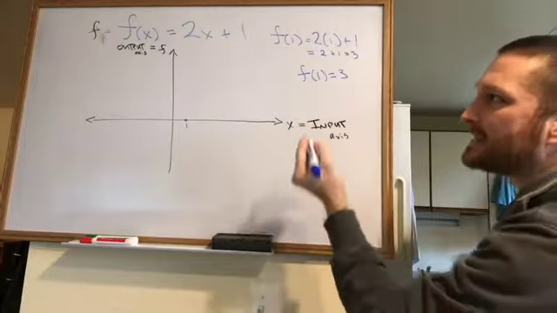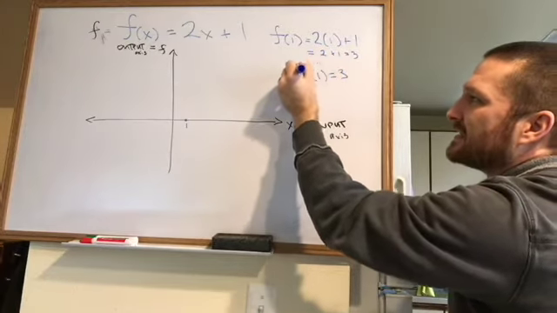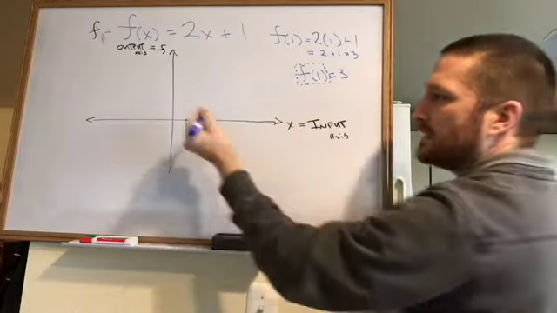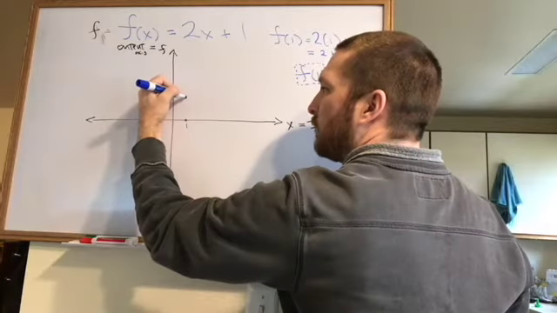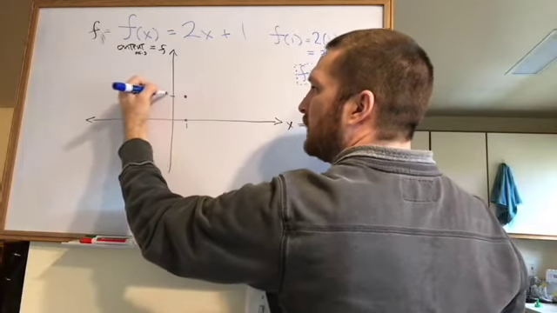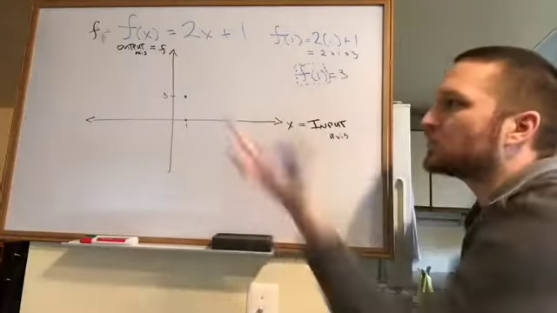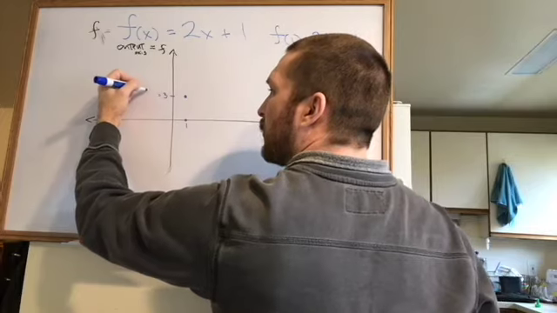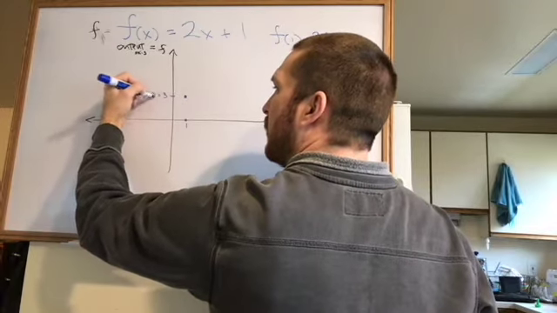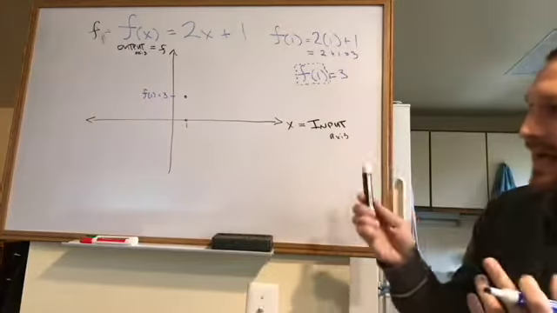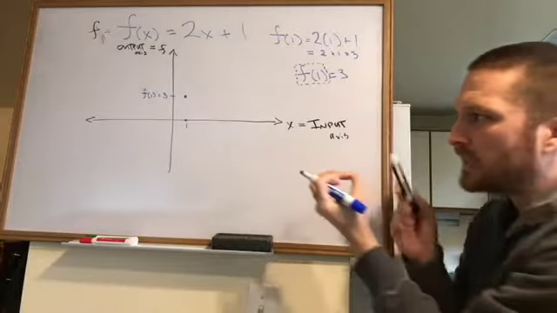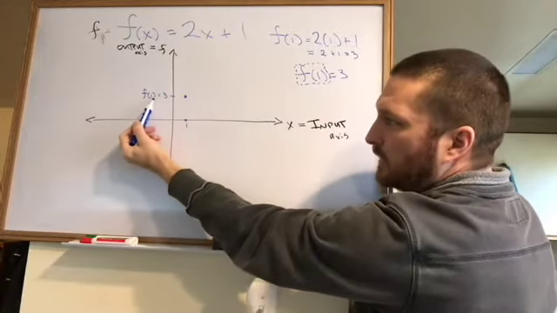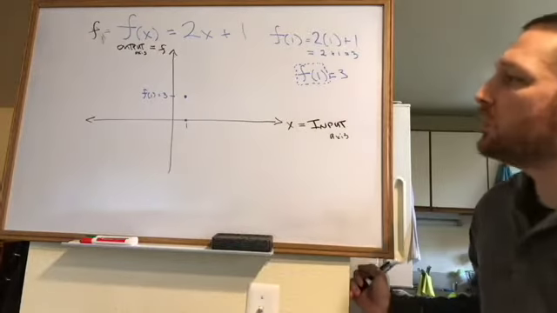And remember, last time I said that this symbol represents the output you get. So if I were to plot this point right here, we would say, okay, yes, it's 3 because we could actually calculate it. But symbolically, right, we could also write that as f of 1 right there. I kind of like that because it shows you the relationship, right? It's like, where did this number come from? Oh, it came from 1. It's right there. Nice.